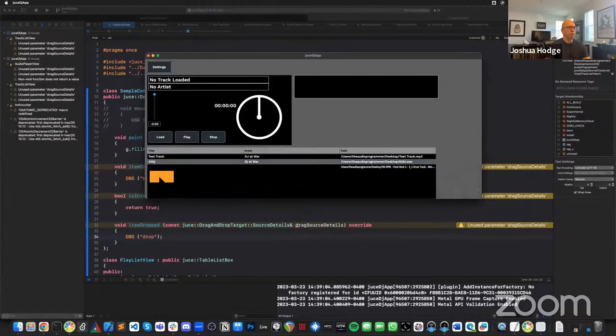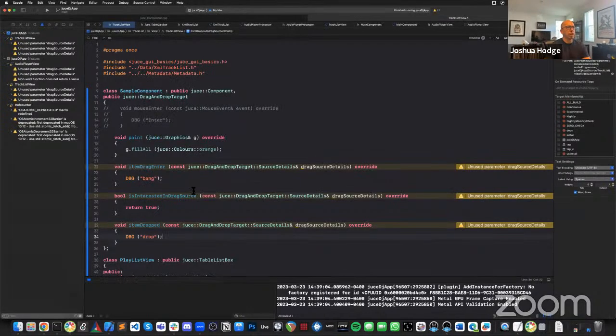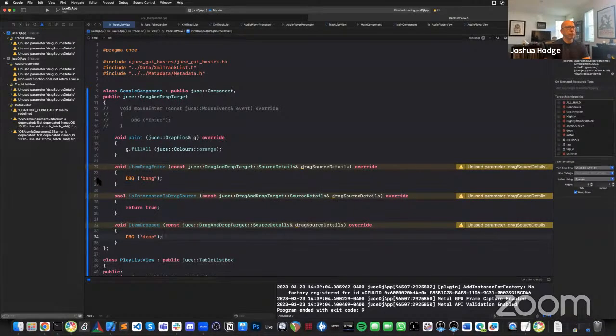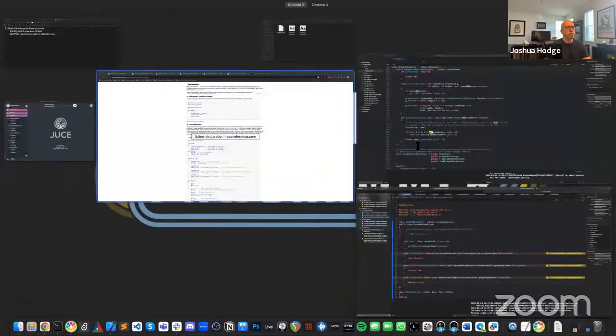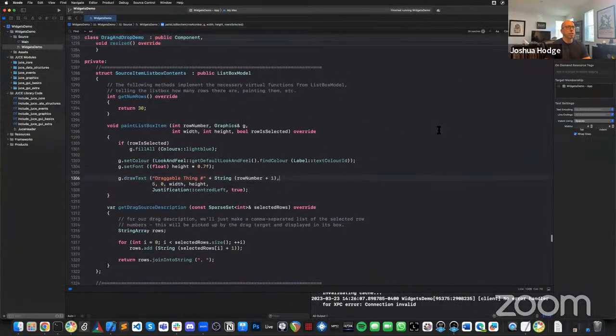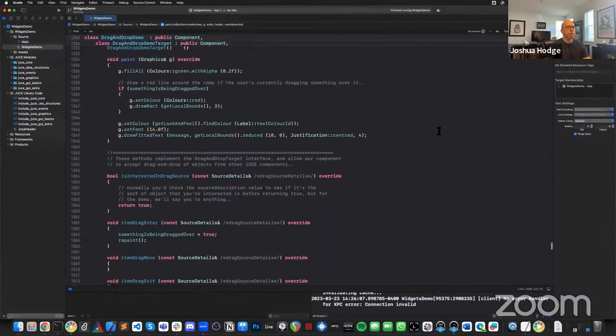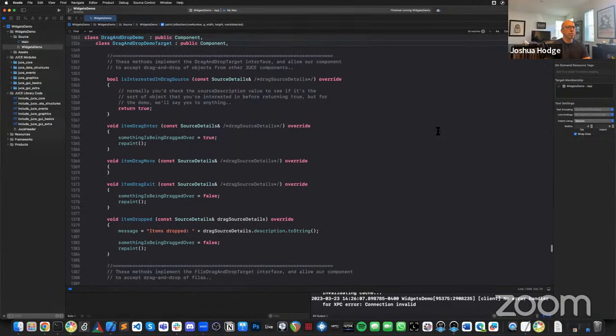Now, check the colors of item drag enter. Let's look at how it's.